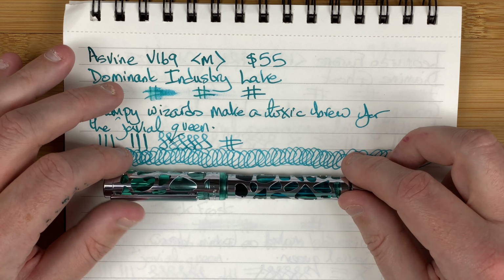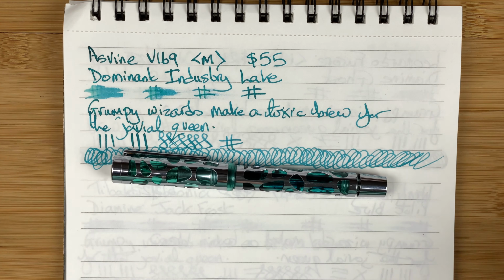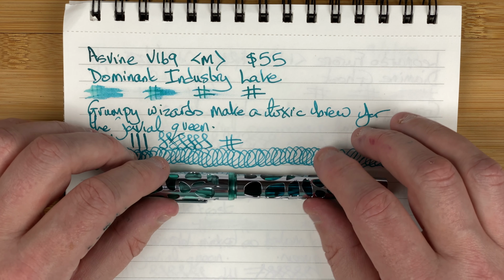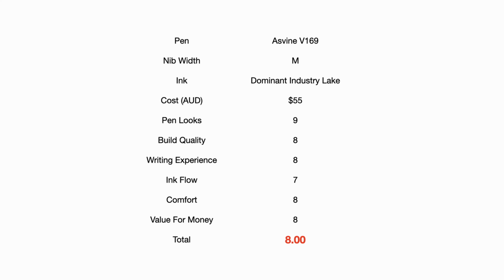It's $55. To me, that's starting to get towards the high end of what I like to pay for a Chinese pen. I can get, as I brought in with the size comparisons, that Sailor 1911 Junior for the same price as this, and it's a steel nib as well. So, yeah, it's still nice. It's still good value. As I said, just getting towards the high end of the price range that I like to pay. Value for money, 8 out of 10. So that means the total score for the Asvine V169 with the Dominant Industry Lake is 8 out of 10.